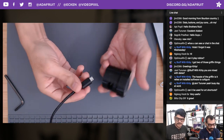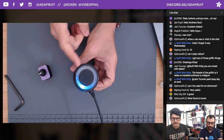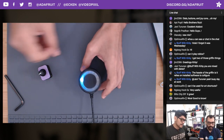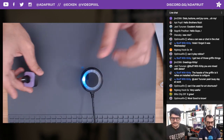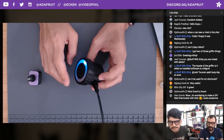I like the knurling on the side. It helps give a little bit of grip to it, but it also shows that you can customize the knob to be whatever you want. It doesn't have to be a circle. It could be a triangle, I guess, if you wanted to. Completely scalable. We'll take a look at the Fusion 360 files for that, so you can update any of the diameter for that.